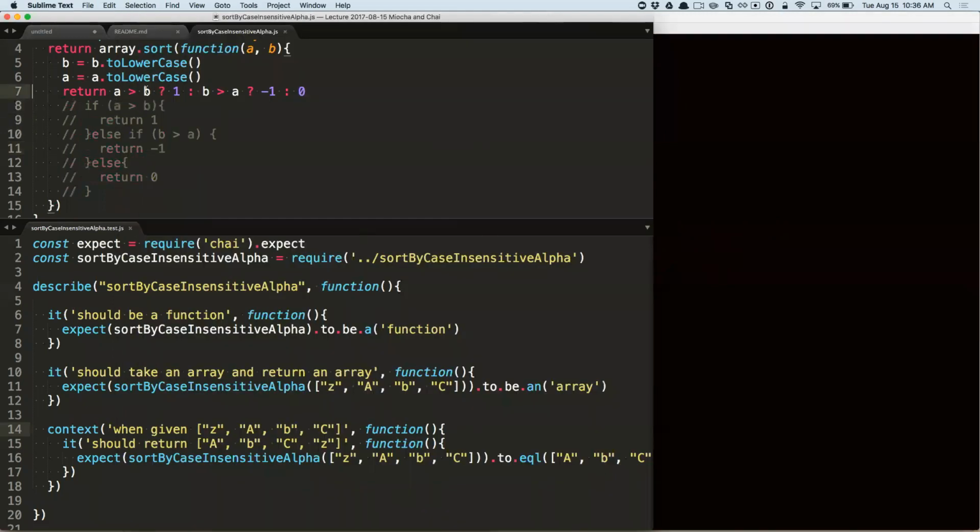Okay. So without getting too much into sorting, what this is saying is if the lowercase version of A has a greater alphanumeric value than B, we're going to return 1. Otherwise, if it's the other way around, we're going to return -1. Otherwise, they're equal because neither is greater than the other, and so we return 0. And sort takes 1, 0, or -1. 1 being A goes before B, -1 being B goes before A, and 0 being they're effectively equal. Sort them however you want.